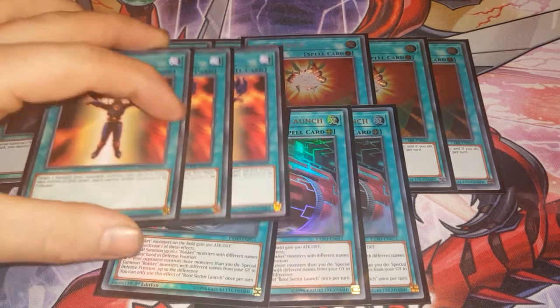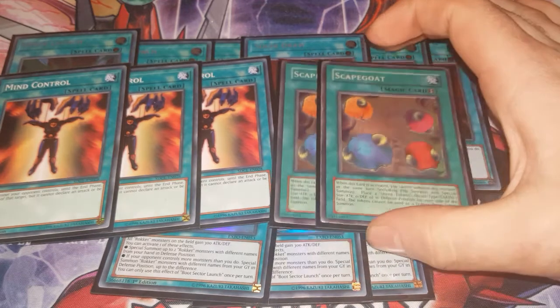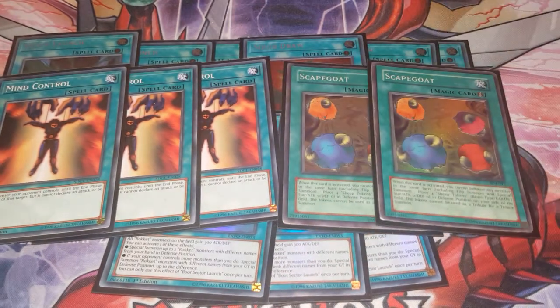Next, because of the new ban list, we have 3 Mind Control. Just a really, really good card. As soon as your opponent summons something, you just take it for free and use it for link summoning. Very, very easy. Or even the synchro summon, you can do that too. Next, 2 Scapegoat, because you can very easily just go into 2 link monsters and then make a link 4 or whatever. Very, very easy.